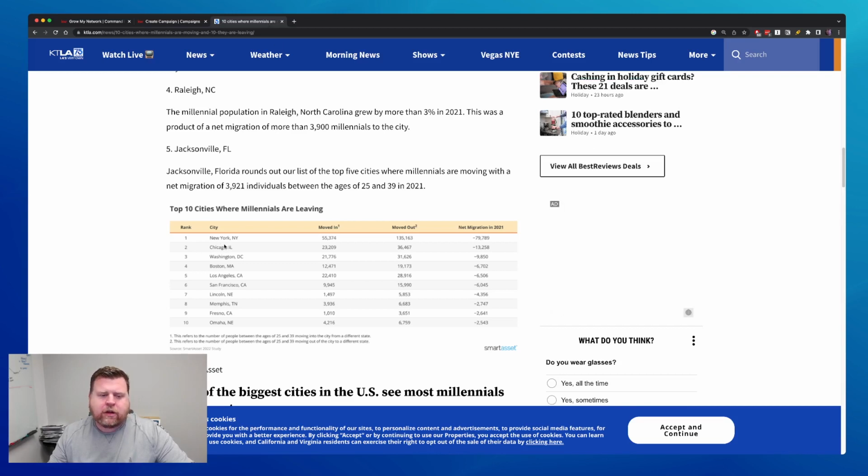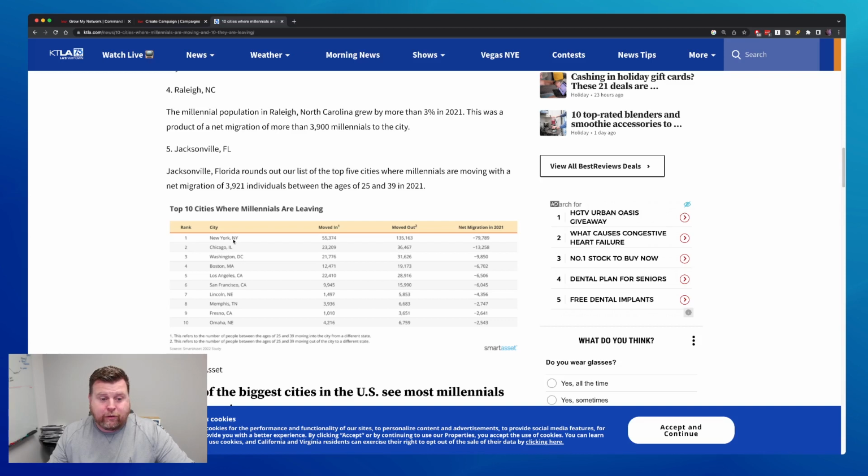New York, I'm not sure what Chicago's pricing is like, but I'd be willing to guess New York, Chicago, Washington, D.C., Boston, Los Angeles, San Francisco. All of these at least are very high price point markets. So if you're in a more median price market around that $350,000, $400,000 mark or less, that's a great time to say, hey, look at what you can buy in our market here. And we're just going to use the data to know that those are areas people are going.